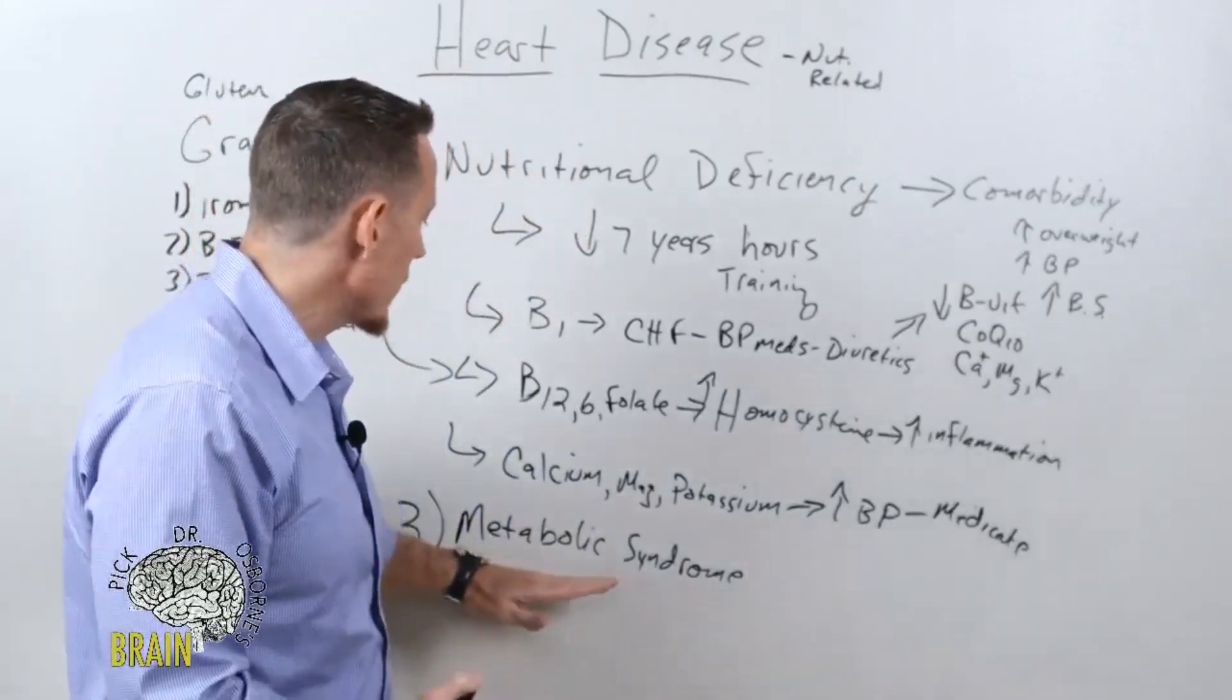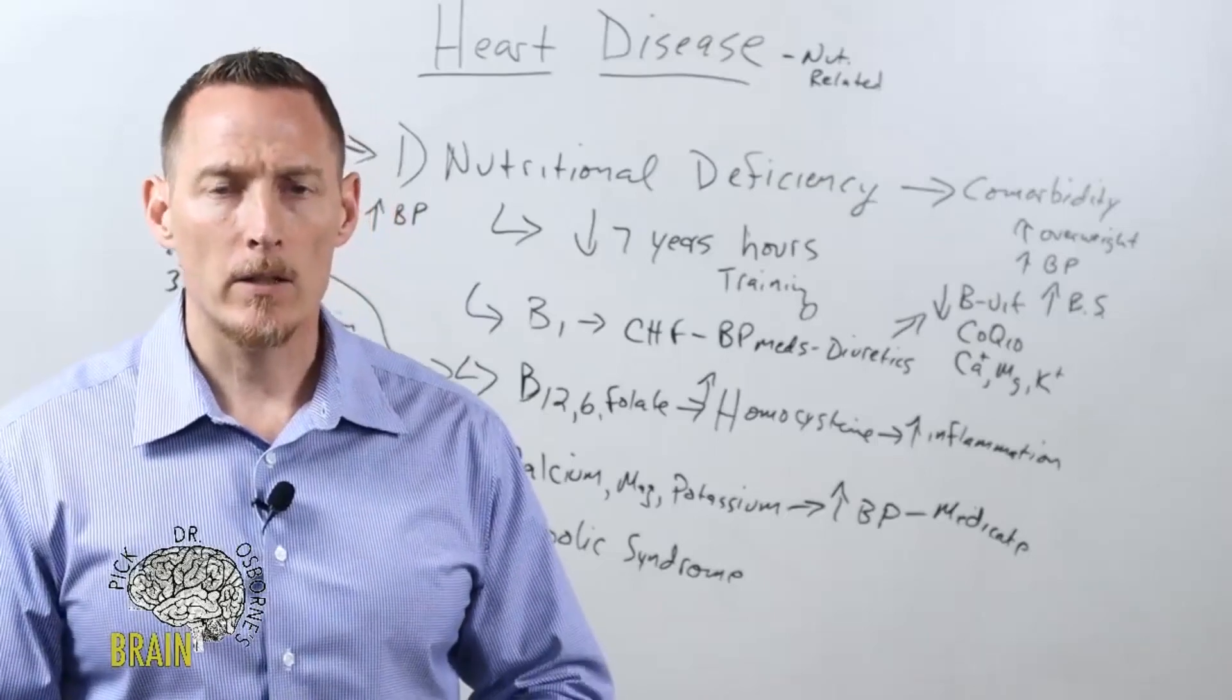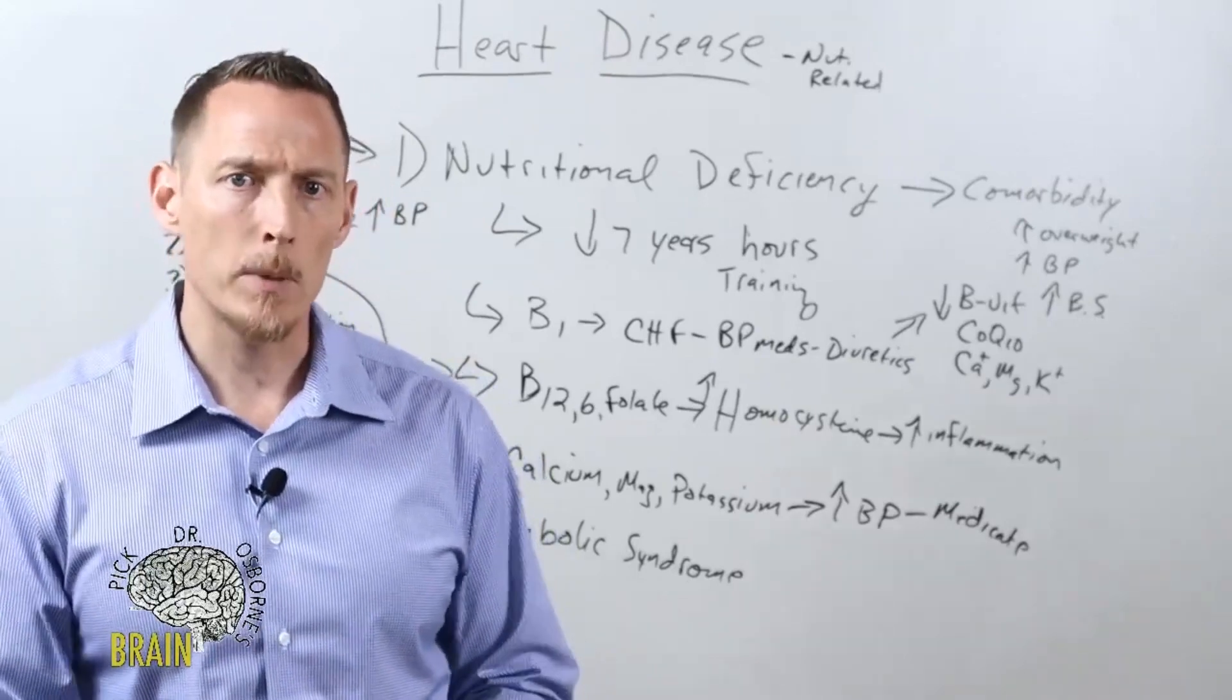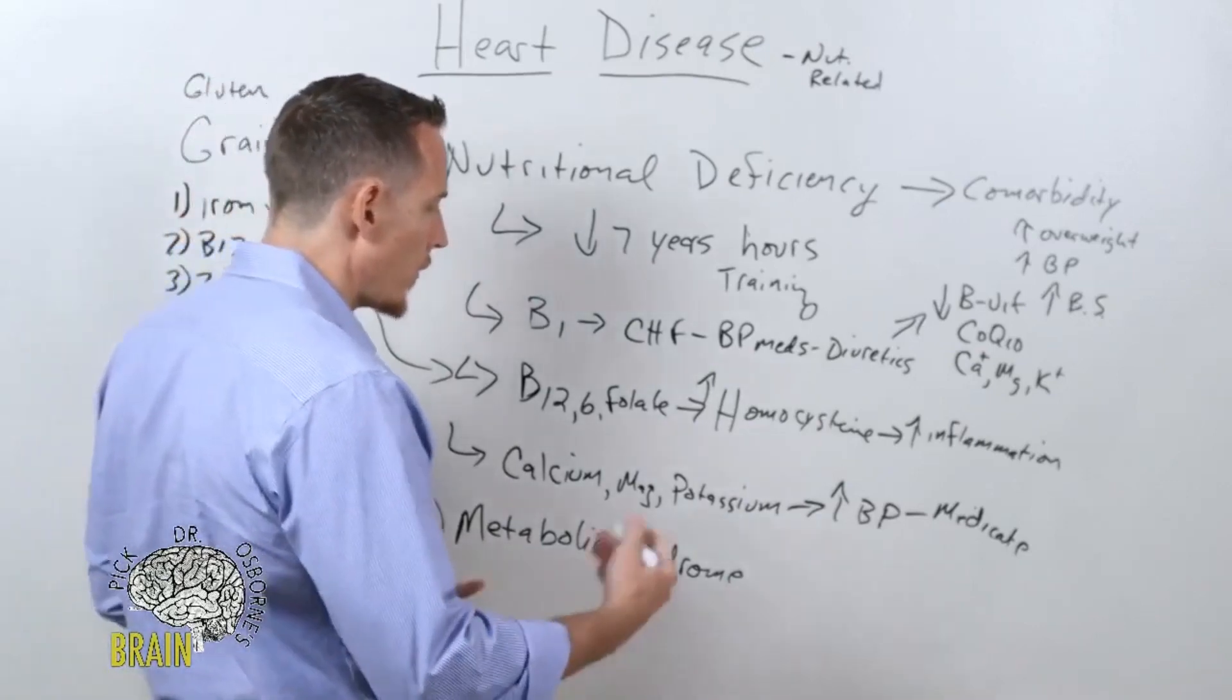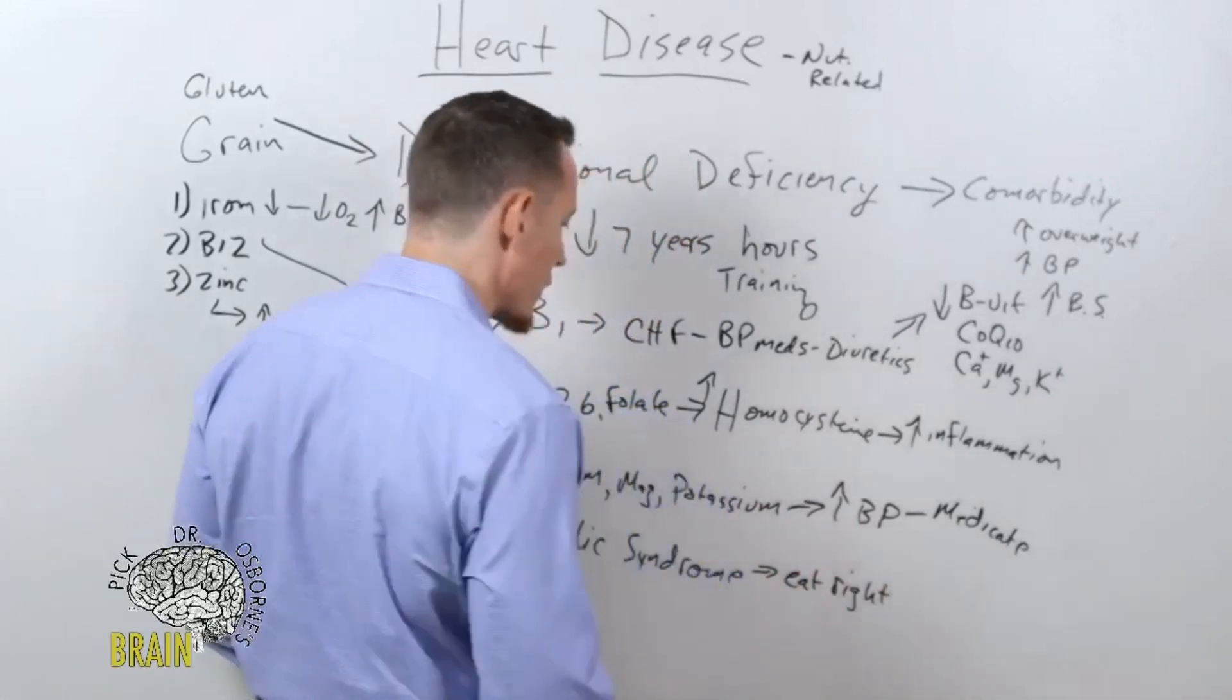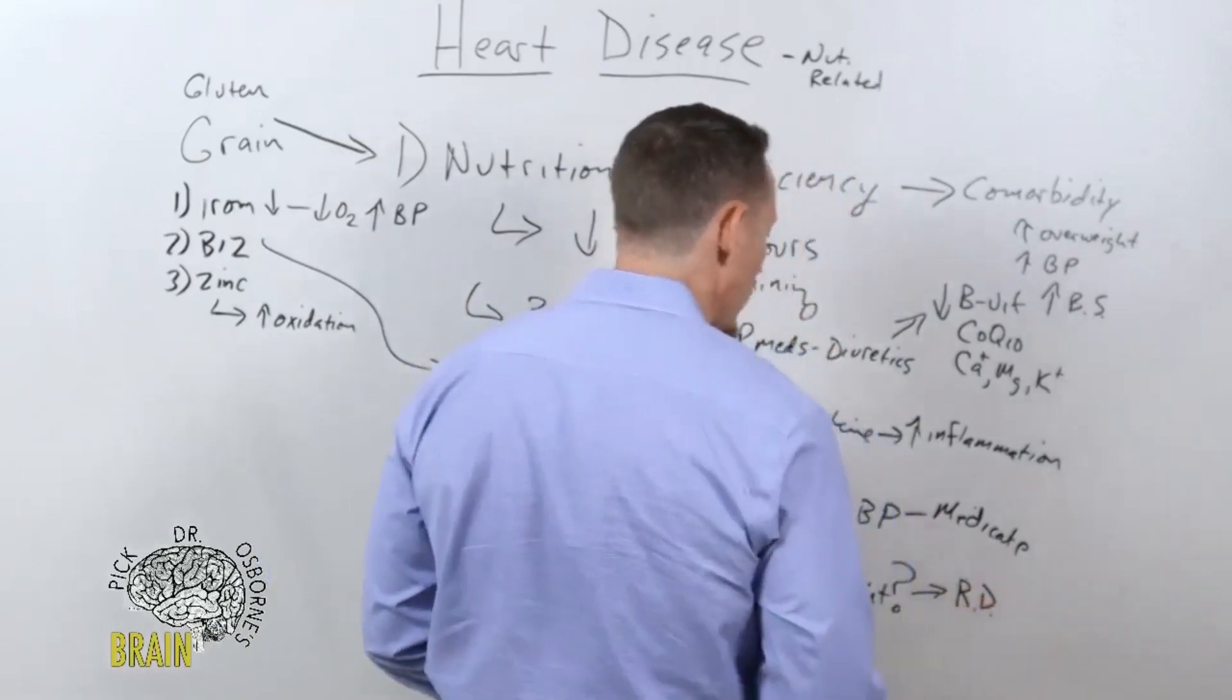This is the summary of this research study—basically that grain-free diets, gluten-free diets, should be used as a new alternative to approach people when they have elevated central adiposity and increased risk for blood sugar or insulin resistance, in essence pre-diabetes. What is the thing that happens when most people go to the doctor and they say they've got metabolic syndrome? The doctor says eat right. The general advice is eat right. What does eat right mean? You get referred because the doctor is not going to talk to you about nutrition. So they refer you to a registered dietitian.